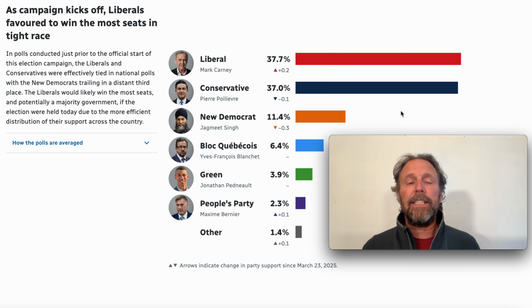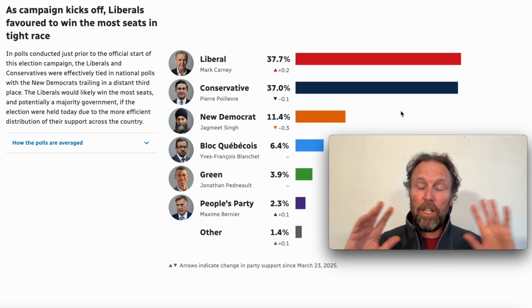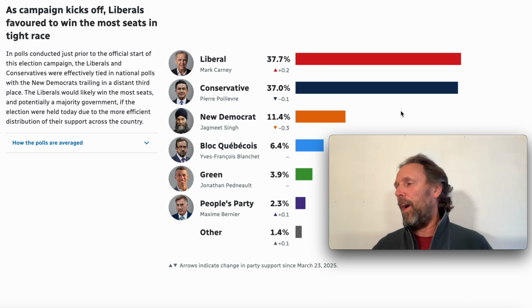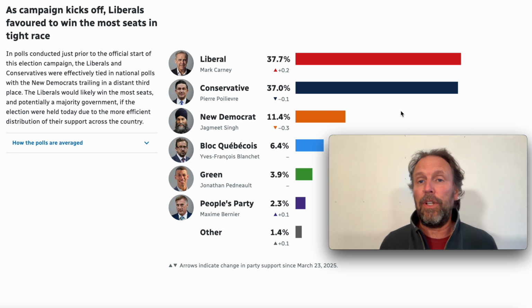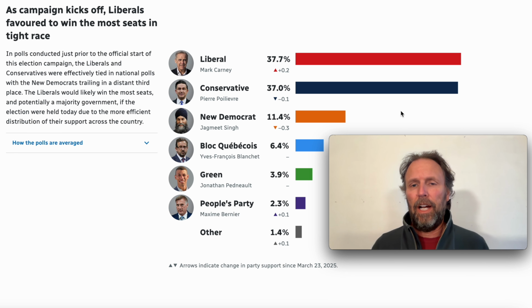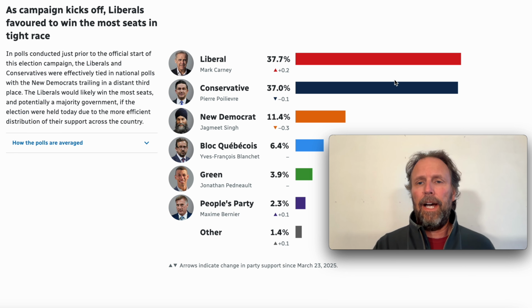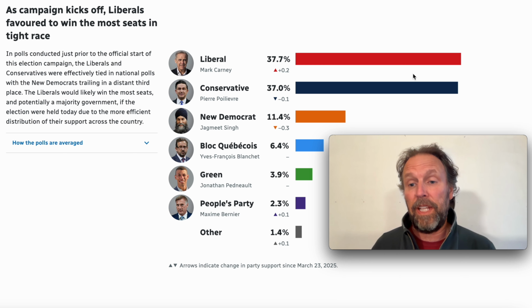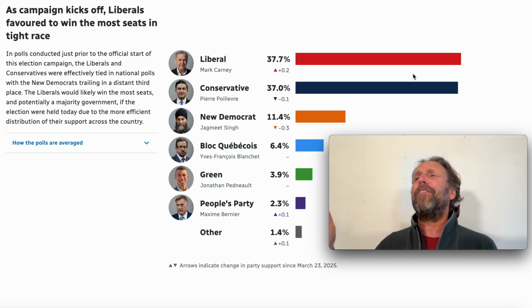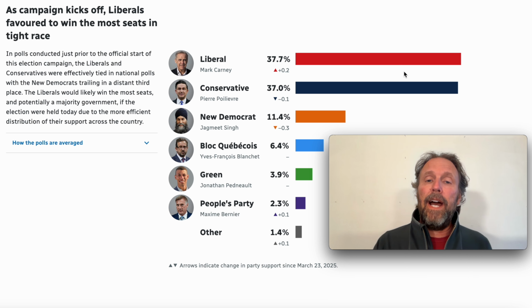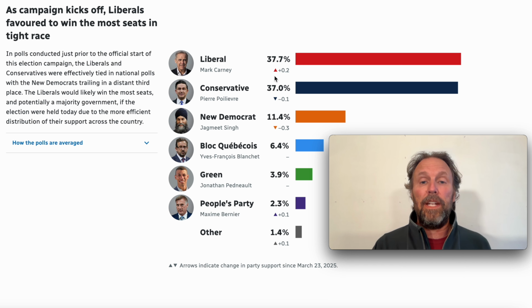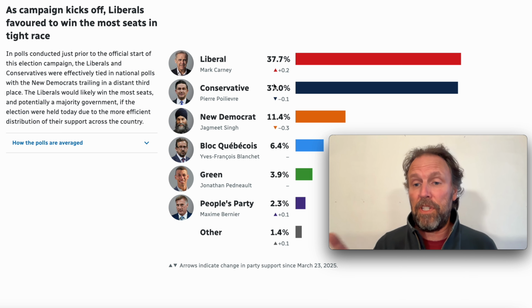Okay, now we're looking at a snapshot of the latest polling. Now, I don't want you to concentrate on the numbers and just say, oh, I don't believe those numbers. Polls are all made up. This is not about the actual numbers. I'm going to try and make a point here of explaining how this works. As it stands now, let's just assume that these are correct, okay? Or let's not even assume they're correct. Let's just take this as an example. Right now, the polls show that the Liberals and the Conservatives are virtually tied at about 37%, all right? Within 1 percentage point of each other.